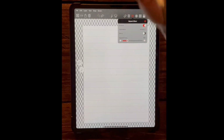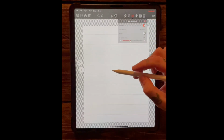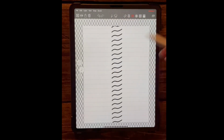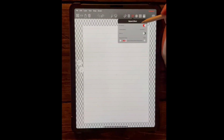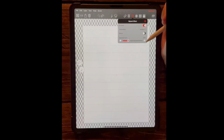I just prefer to use the whole page. The segment size down here, the higher up it is, the fewer segments that it'll repeat. The smaller the segment size, the closer they'll be together. So today I'm going to show you a couple of cool little things that we can do with this. So I'm going to keep the repeat effect on. The segment size roughly about 1 inch apart, maybe keep them about 200.